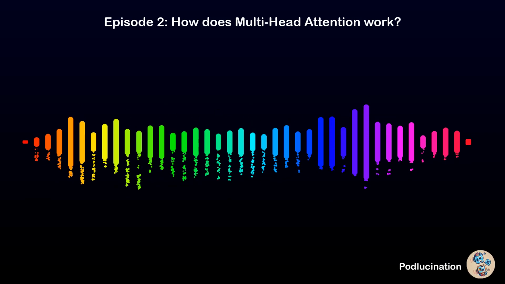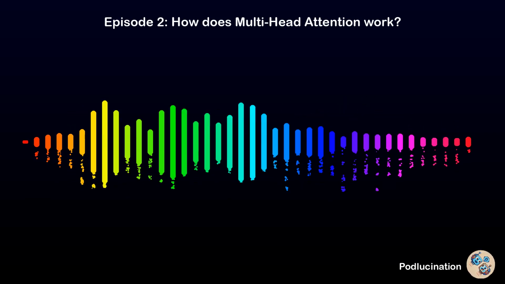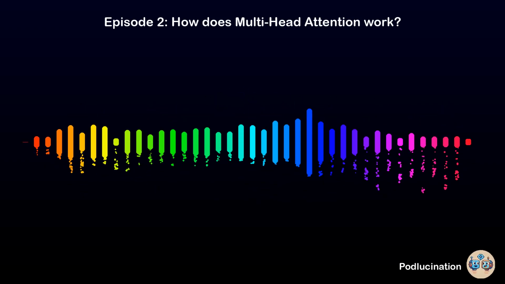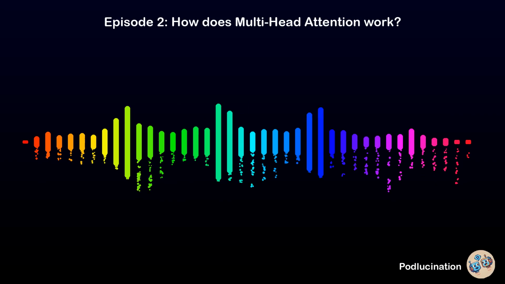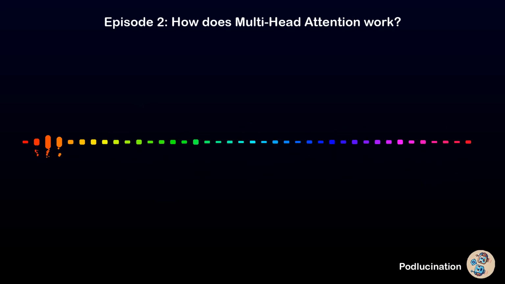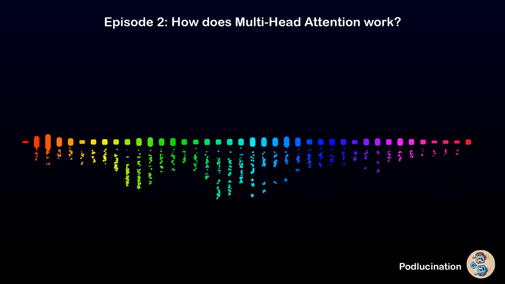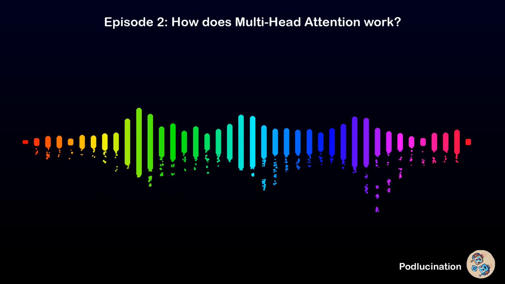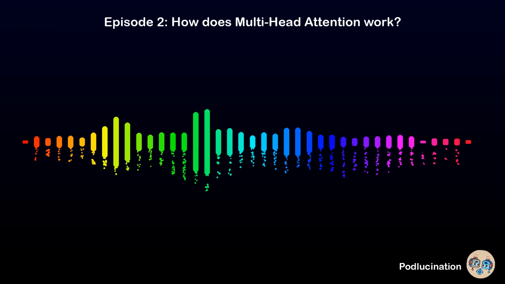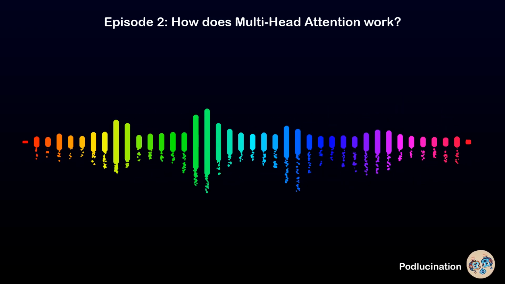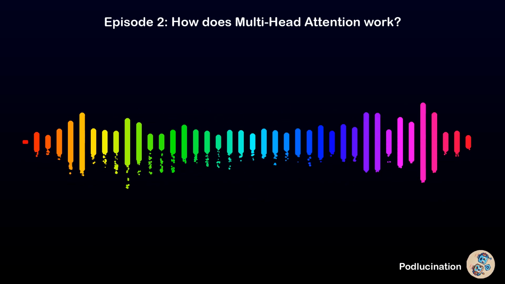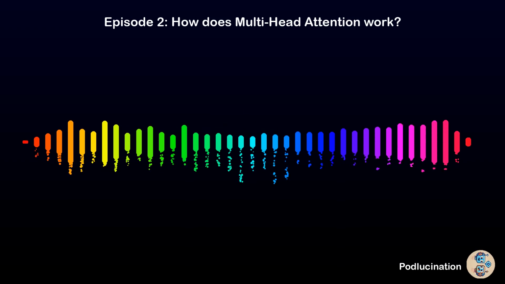Wow, it's amazing to see how all these pieces fit together. But I have to admit, it's still a lot to wrap my head around. Is there a way to visualize this process to make it more concrete? Absolutely. Many visualization tools can help us understand how attention works. These tools allow us to see which words or phrases the model is focusing on for a given input. We can see how the attention weights change as the model processes the text, revealing the underlying reasoning process. So it's like peering into the LLM's mind and seeing how it connects the dots between words and concepts.